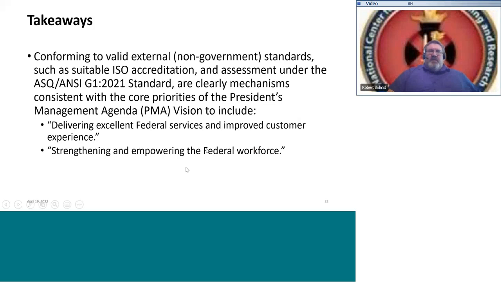And conforming to external standards, it's all good and well. For some agencies, it does force you to kind of recreate the wheel to really be able to apply these things. But they're also very consistent with the current priorities of the President's Management Agenda. The vision, which includes delivering excellent federal services and improved customer experience, and strengthening and empowering the federal workforce. So we are doing metrics within the NRT that definitely speak to both of those priorities.